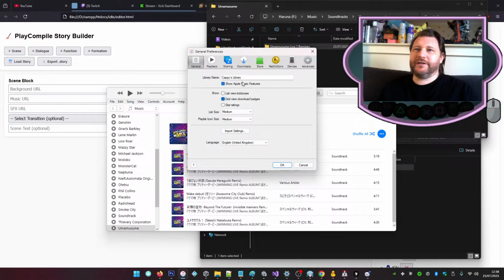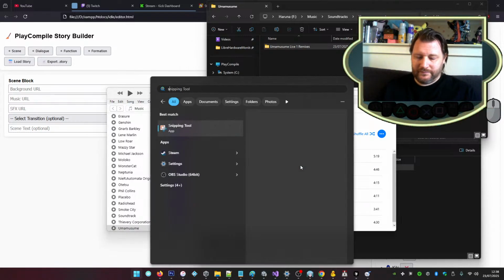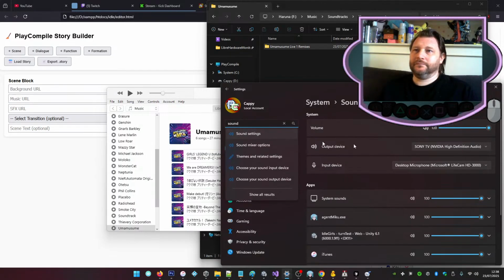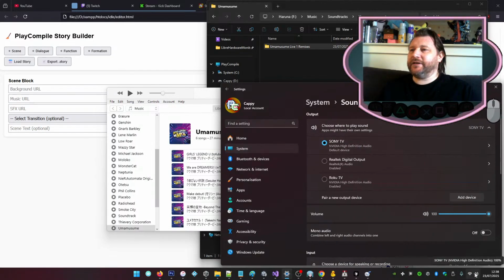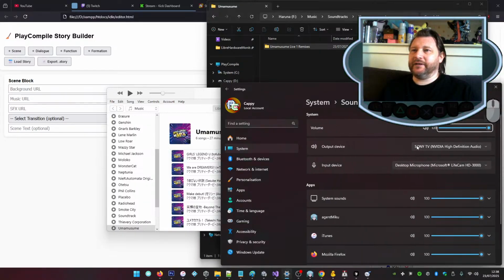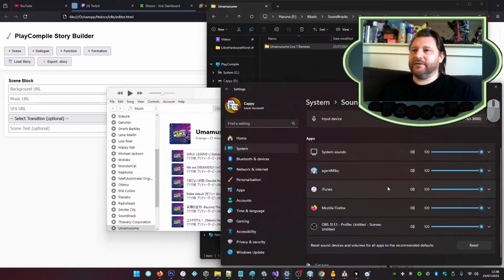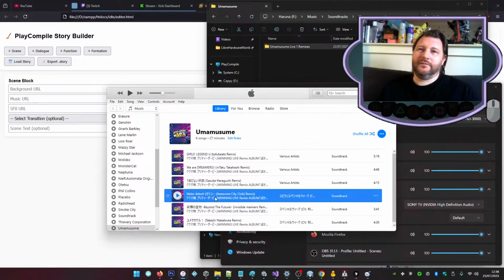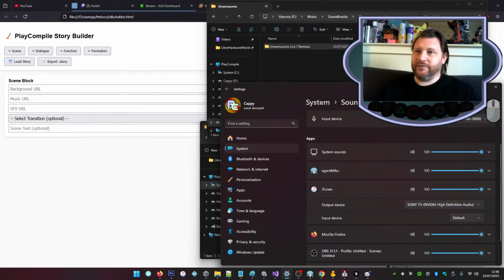Where the fuck is? How do you change the? It's in the audio mixer, isn't it? I think you can do it in the audio mixer directly now. You can set it on a per app basis. Yeah, you can. There we go. I think maybe we need to reopen it for it to take effect.